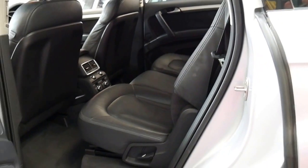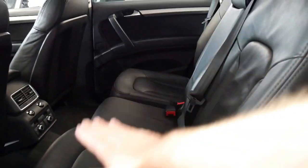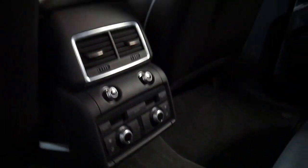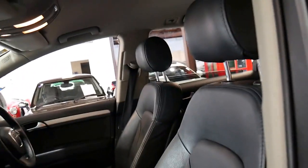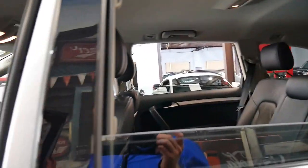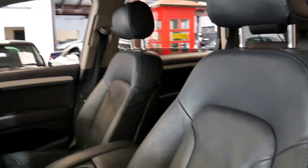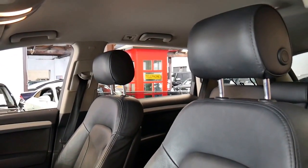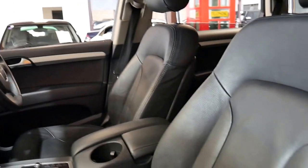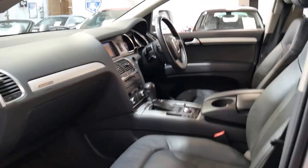A lot of cars including Mercedes just haven't really got it right — they either just have this section come down and you have to climb over the top. It's got rear air conditioning controls. Black leather is the easiest interior to look after. A lot of people say they're looking for something with big wheels and a sunroof. This car does not have a sunroof, and for me I think it's a good thing because sunroofs when they get to this age can be expensive to repair. They can leak, especially if the car's parked outside, and you can get grit and leaves in the channels for the sunroof — they can block up. So personally I'd rather get something like this without a sunroof.